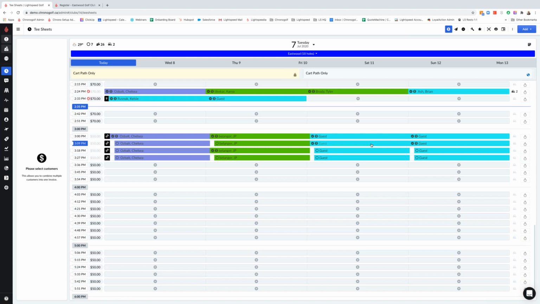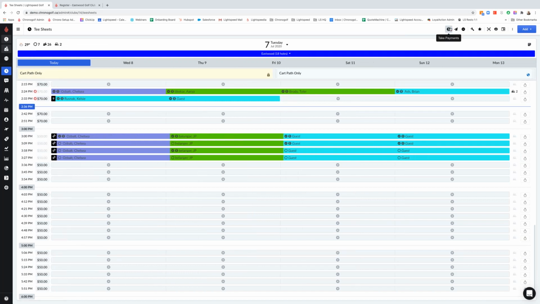So this is really good if you're doing any kind of league play or anything. It's a good way to just check out the group together, or if you do a lot of group outings, then you could just select everyone, bring them all into the POS. Maybe you're invoicing them later, charging them to their house account, whatever it is, it allows you to do those changes.